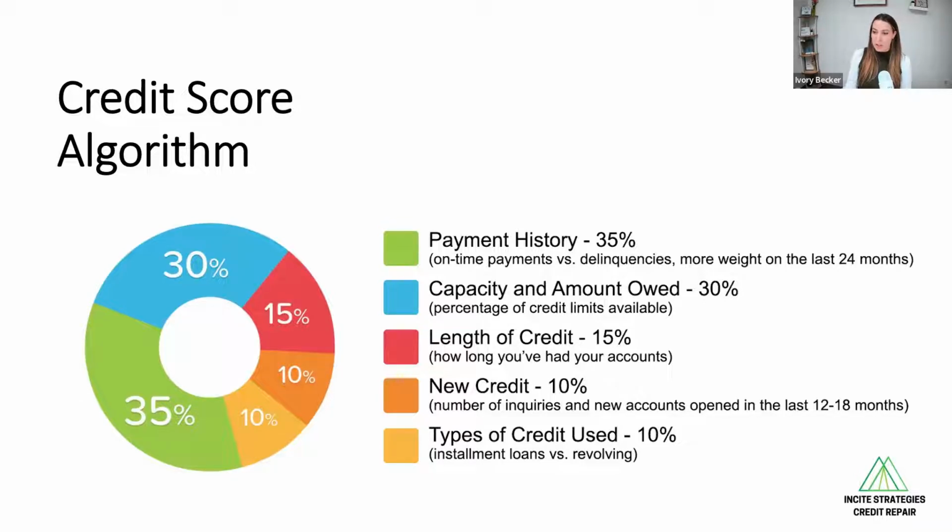So as loan officers, having a strong understanding of the credit score algorithm and how it works can really put you ahead of your competitors. You can be a resource for the borrowers with the answers that may seem simple to you, but are very awe-inspiring to them. Most consumers just don't have an understanding of how credit reporting works. And making yourself stand out against your peers, like I said, is going to get you more referrals. And I'm not suggesting that you need to be an expert on everything credit related, but having that basic understanding and potentially a little bit more of an intermediate understanding can save you a deal, or it can make a deal that didn't seem possible.